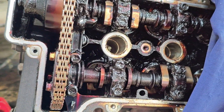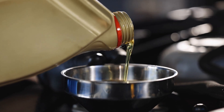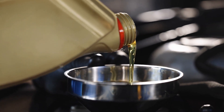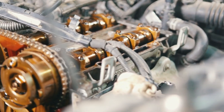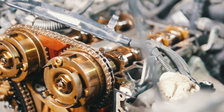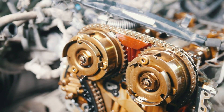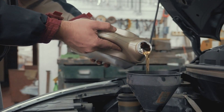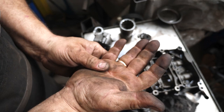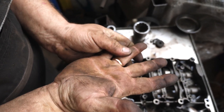Unusual noises: listen closely to your engine. You might hear ticking, rattling, or knocking sounds, especially when the engine is cold or when you first start it. These noises often come from parts like the valve train or crankshaft bearings not getting enough lubrication due to blocked oil passages. Without proper oil film, metal parts rub against each other, creating those worrying sounds. These noises tend to become louder and more frequent as the sludge problem progresses.